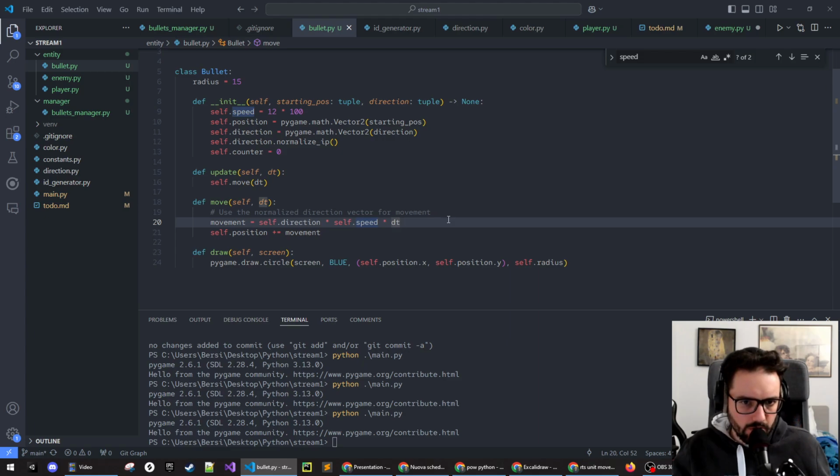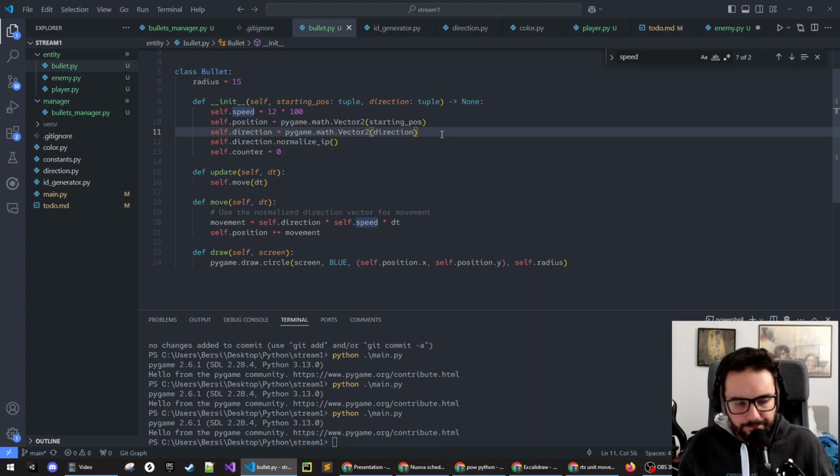Yes, we have a direction, which, to solve the Pythagorean theorem, we are normalizing it in place, by the way. Here we don't have a direction because we don't care about a specific direction. We can move in any direction we want, so not just positive y, negative x, and so on.